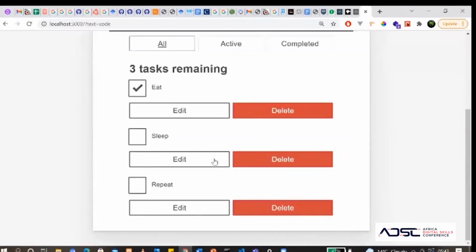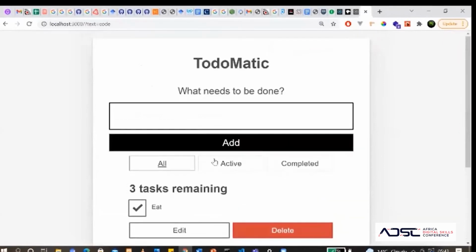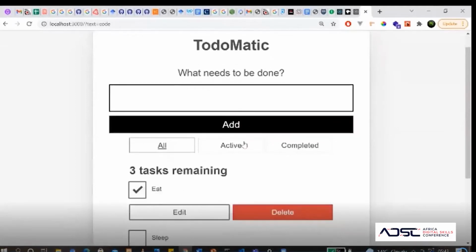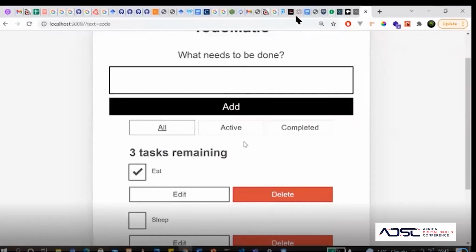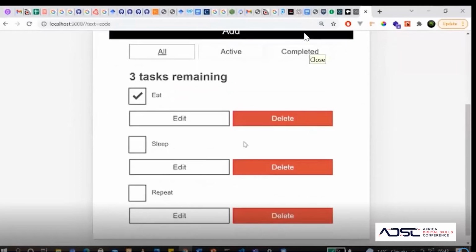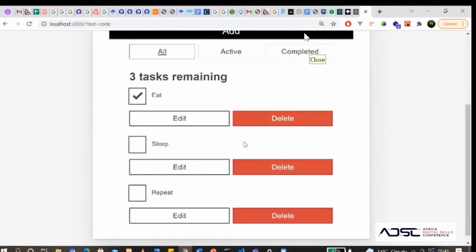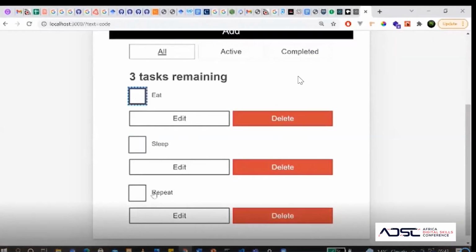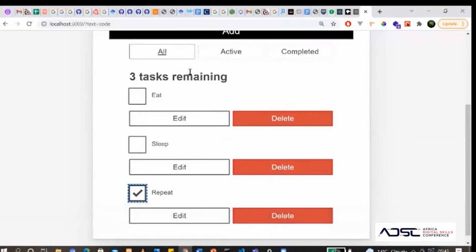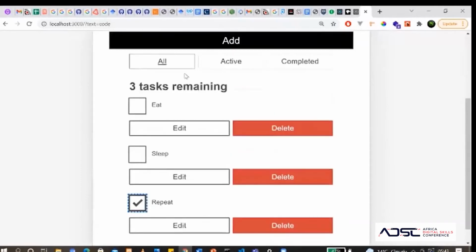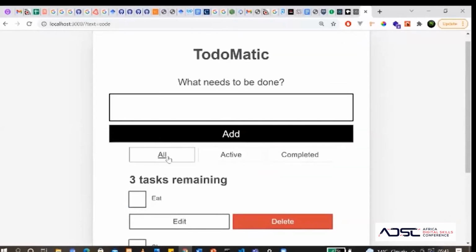Okay, so this tutorial didn't actually go through the process of adding activities to the tags, but it actually went through the process of giving us the opportunity to start having our to-do functionalities here, having our all, active and completed.